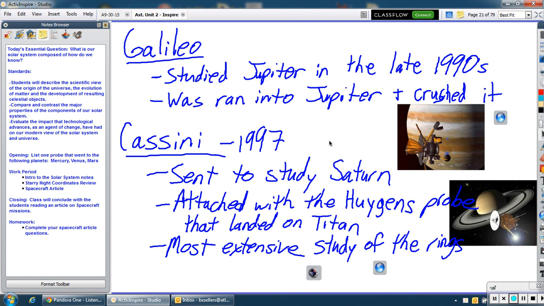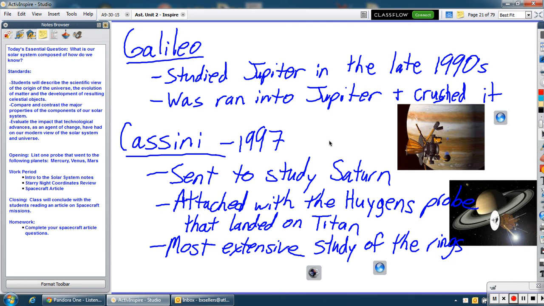Galileo was sent to Jupiter in the late '90s. Studied it for a long time. It was named Galileo, obviously, because Galileo studied Jupiter first to really discover the Great Red Spot, and also named the 4 Galilean moons. So the Galileo probe did extensive studies on those moons as well. It was eventually crashed into the planet as it was dying. This is a designed part of the mission.